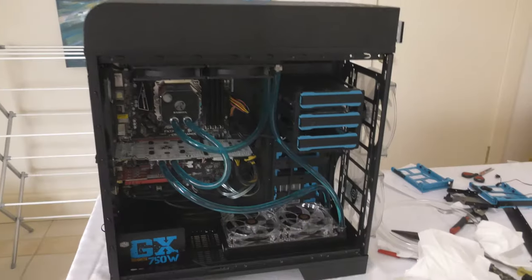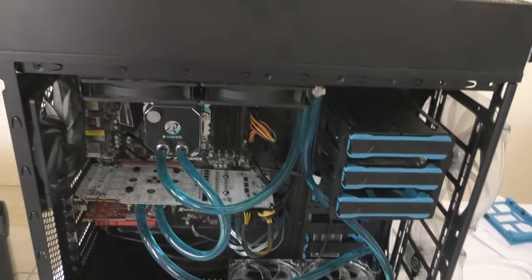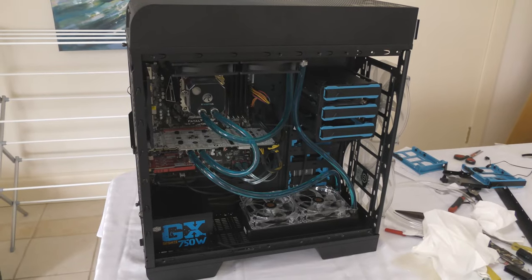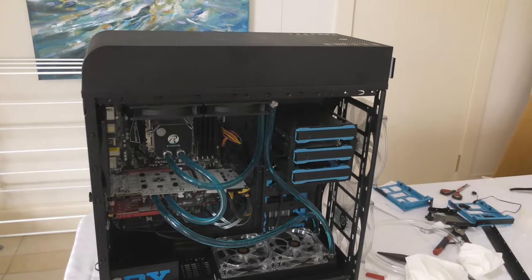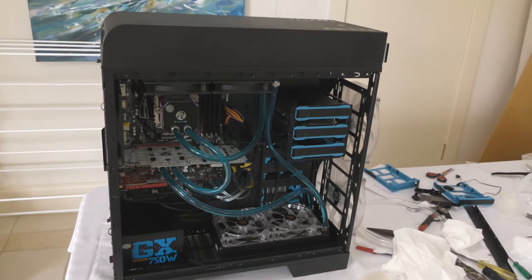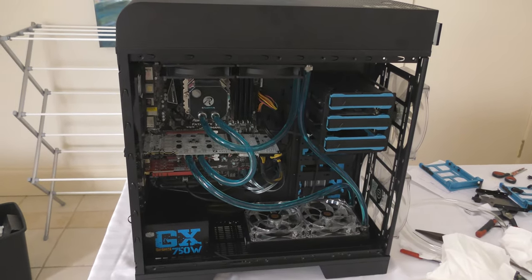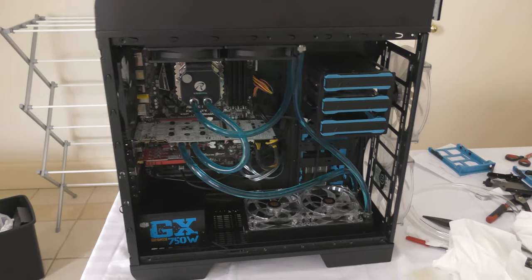Hi everyone, currently this is how my PC is going. I've gotten everything ready and I'm about to test if it boots. By the way, I've done a few hours of leak testing. I've flushed out my radiators before I put them in, so it should be all good. And I haven't really had any leaks, so that's a good thing. Hopefully it boots, because I have touched my graphics card a fair bit. I haven't really touched my CPU that much, but you never know.